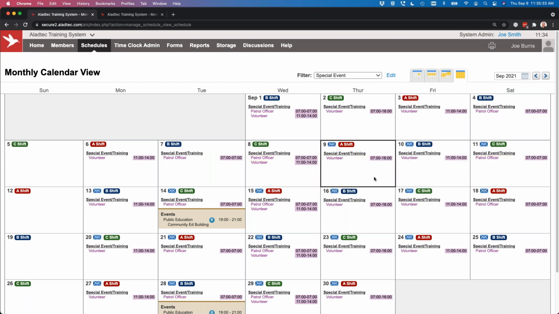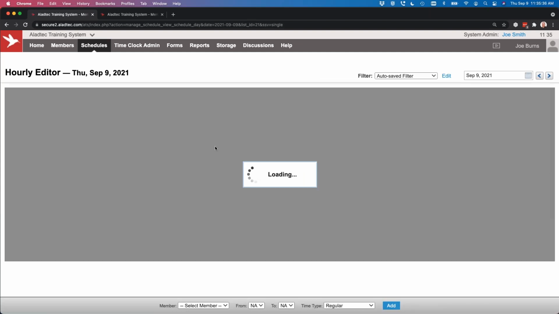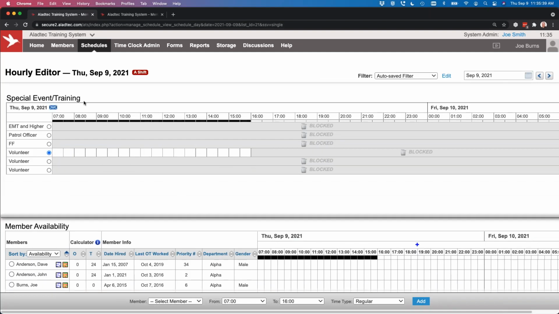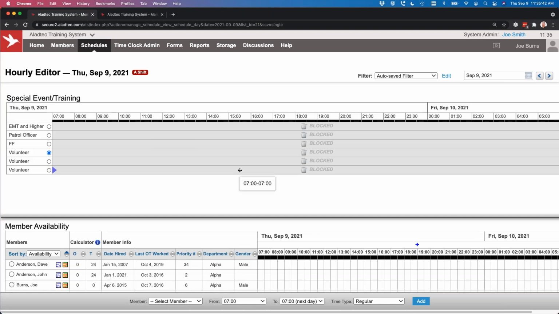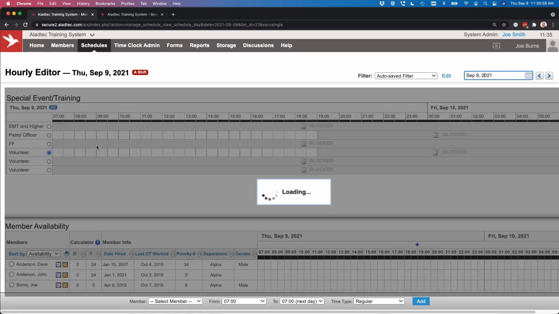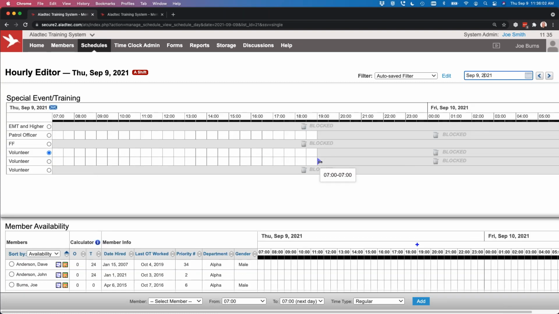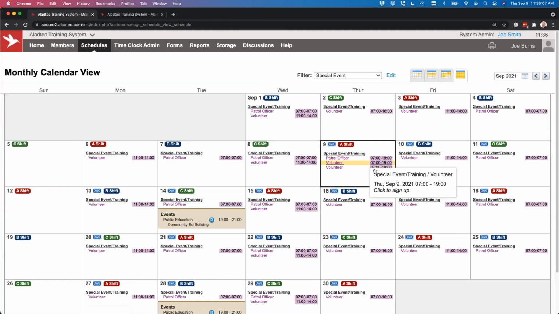So through the management of block time, again, you are deciding what shifts are necessary for any particular day. You could have every day blocked out just like this. It doesn't mean the schedule and the shifts are not there. They're just blocked. And when you get to a Friday or a Saturday or a special day event of a training or whatever, and you need to open up shifts as needed, maybe I need one patrol officer and a couple volunteers, well, that would be today. And then you have those shifts available to you to use by managing the block time. It can be different every single day.